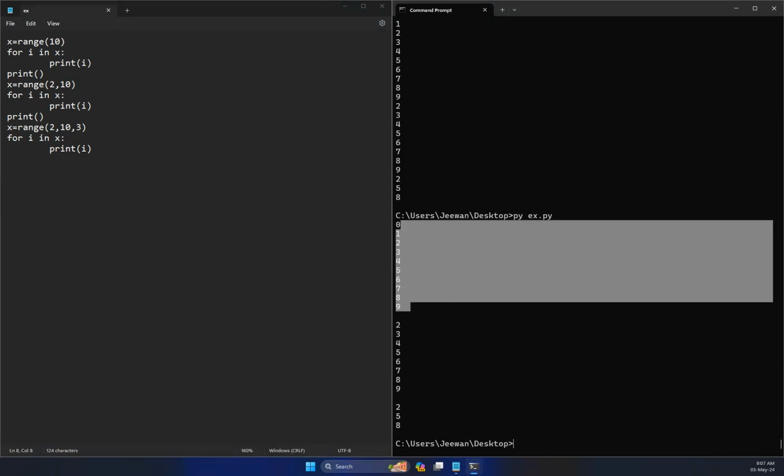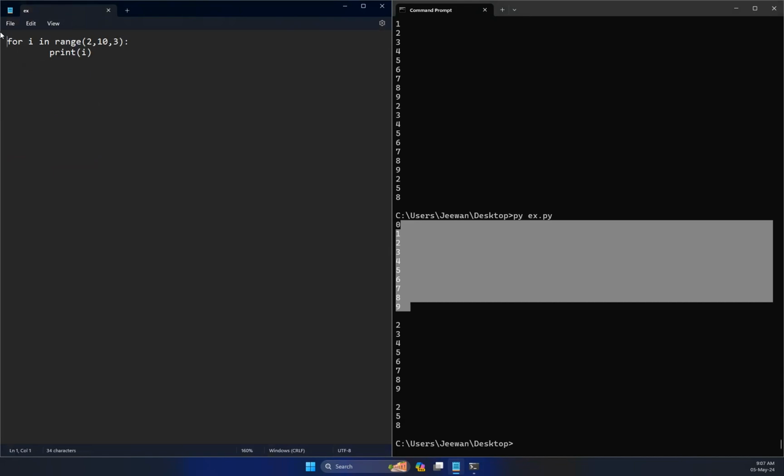If you want to run a specified number of times, you have to use it like this. Right now, you don't have to declare the range in a different variable. You could do it inside this as well. Then you can say for i in range, rather than printing x. Likewise, you could do it for i in range.